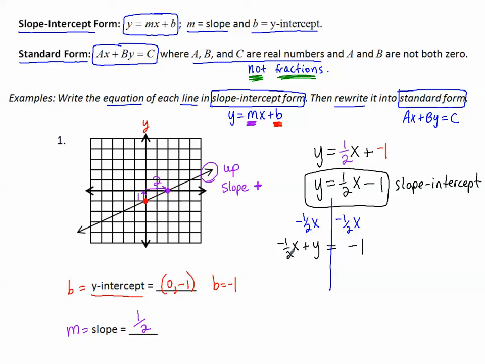Now I don't want a fraction, so I need to multiply by what's in the denominator. The denominator has a 2. I'd also like to not have a negative number leading the equation, so let's say times negative 2. Also over here, times negative 2. So that makes negative 2 times negative 1 half x, and we distribute this, so plus negative 2 times y, and negative 2 times negative 1.